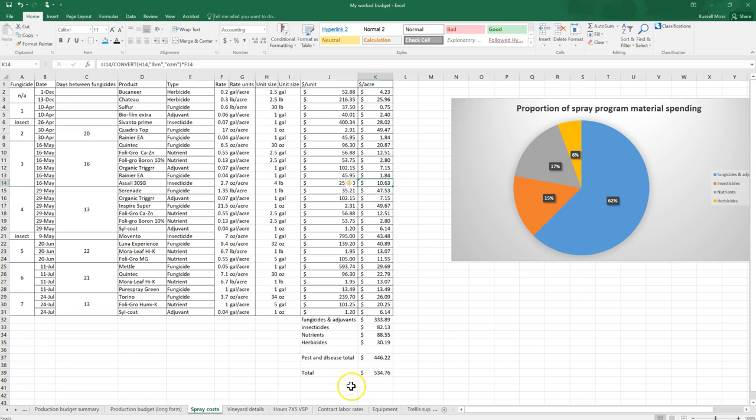Okay, so then what I do at the end of this is I'll break it out into fungicides, adjuvants, nutrients, and insecticides. So there's all my fungicides and adjuvants. These are all my insecticides. And my nutrients are all there.